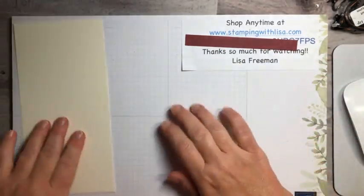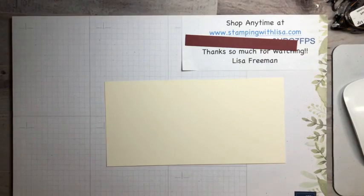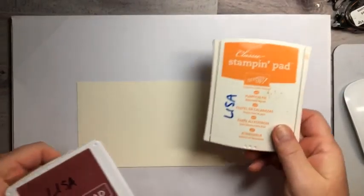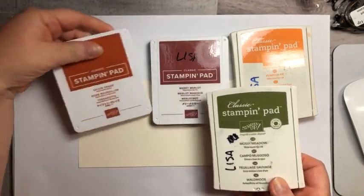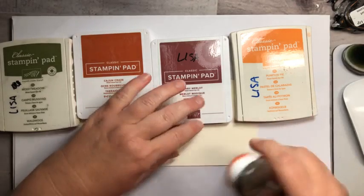All right, so all we need is our piece of Vanilla. So let me get some scrap paper. Hold on one second. I'm going to put this underneath. All right, so you need ink pads, and I used Pumpkin Pie, Merry Merlot, Mossy Meadow, and Cajun Craze for my four colors. And then I've got the blending brushes. I'm sharing one with the Pumpkin and the Cajun Craze. So I'm going to start with Pumpkin.